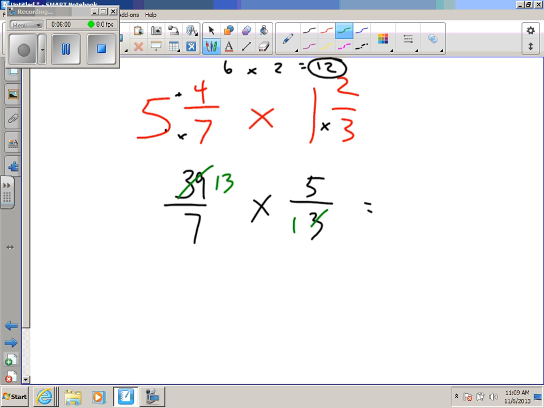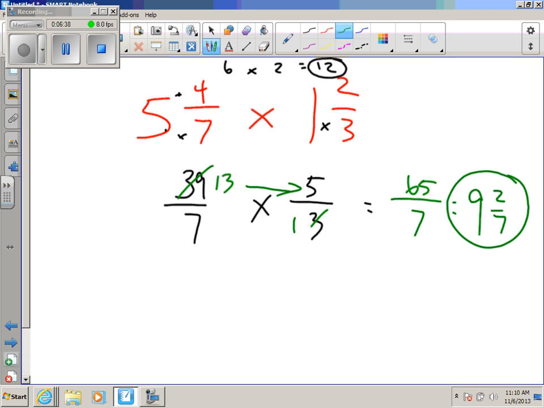Every time you get a mixed number, you always multiply the whole number by the denominator. Let's just finish this off. 13 times 5 is 65, over 7. How many times does 7 go into 65? 9 gives me 63, right? 9 times 7. So 2 left over, so 2 sevenths. Now 9 and 2 sevenths, and we thought it was 12. But we went from 5 and change to 6, and we also went from 1 and change to 2, so our estimate was a little on the high end. So 9 and 2 sevenths works just fine. To answer your question, we will multiply denominator and whole number, and then add the numerator to that, and then put it over the denominator. Any questions?